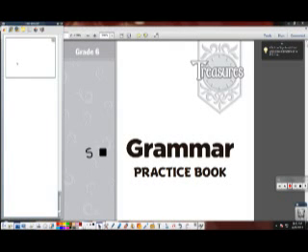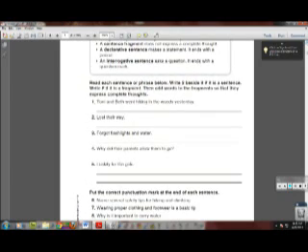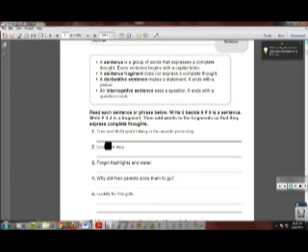I have already pulled up this page here in the grammar book for us to work in. Okay, let's say I want to work on this page right here, and pull up my tools again, and you see how whenever you scroll the tools disappear. All you have to do is hit the little icon here and then it pulls the tools back up.